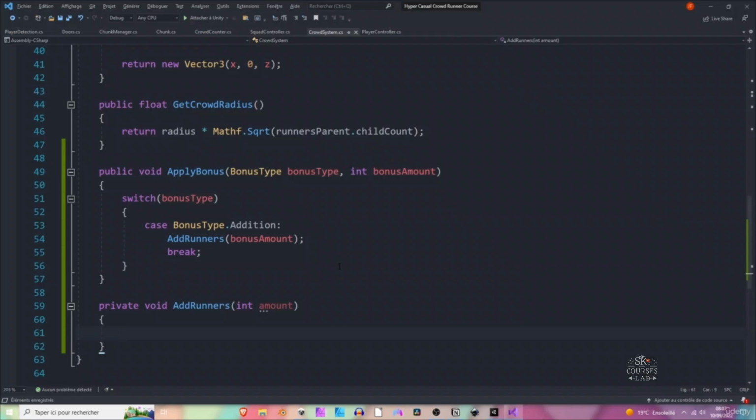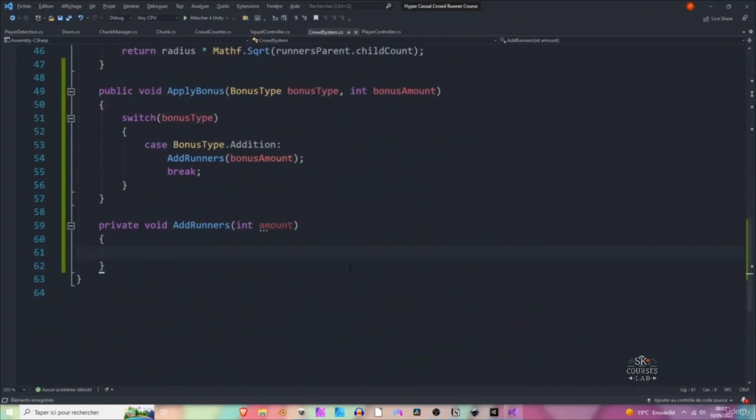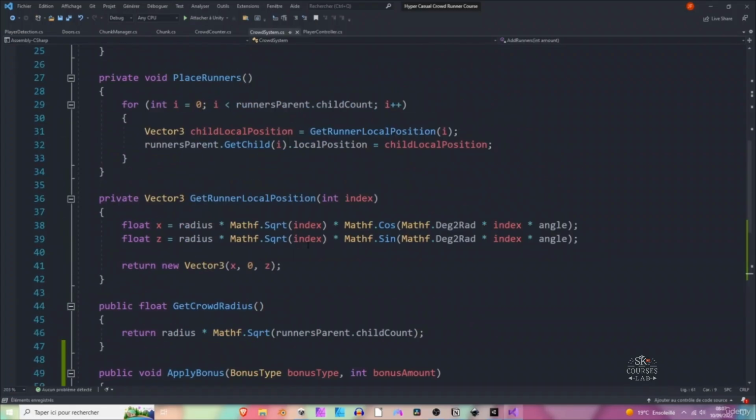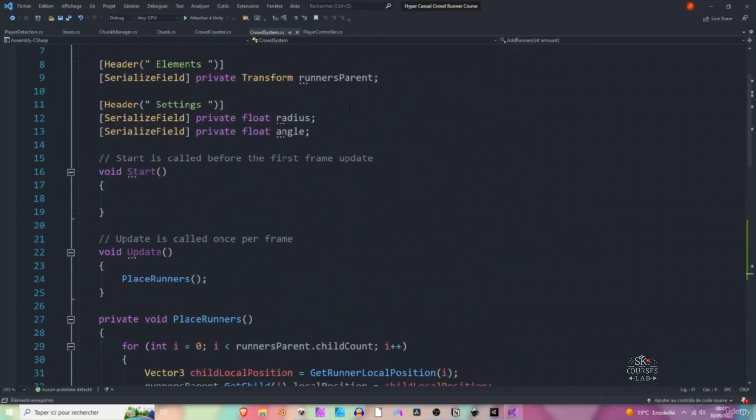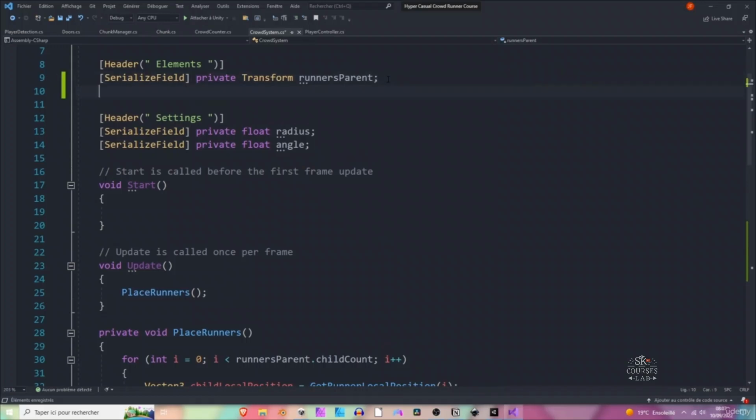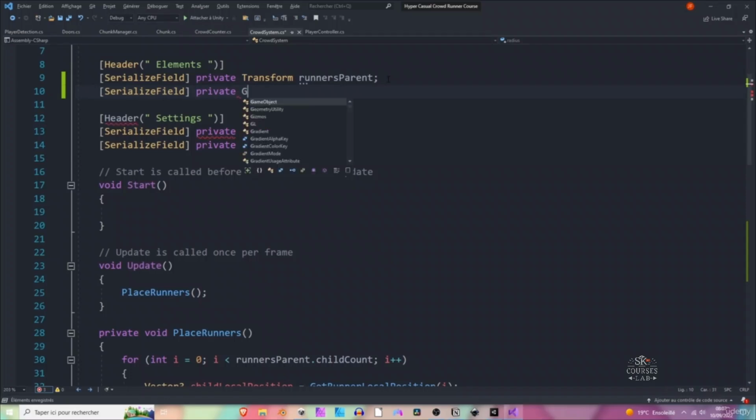So for this, we are just going to instantiate the runners. So we need a reference to our runner prefab to be able to instantiate it. So let's create it. In the Elements, let's create a new SerializeField, private, and it's going to be a simple GameObject, and let's call it runnerPrefab.